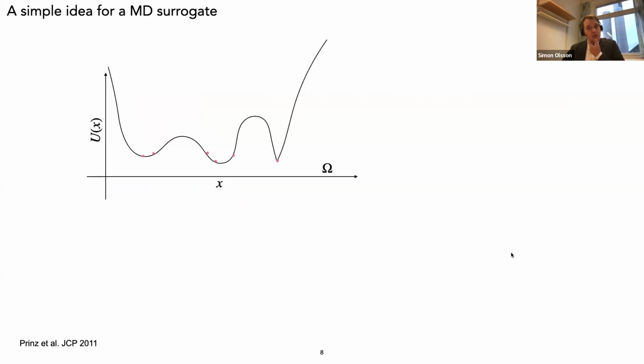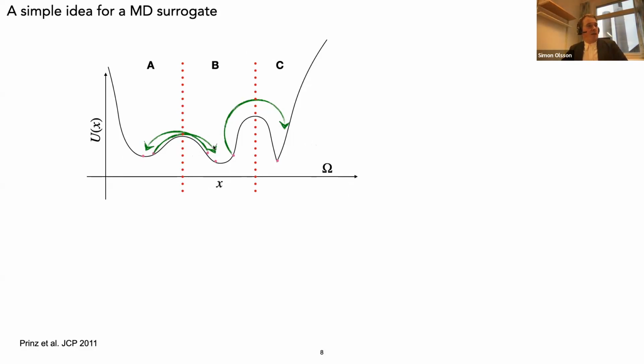So how can we build surrogates of molecular dynamics? A simple idea is to go into a database and find a number of experimental structures, here shown in pink, and initialize short simulations from each of these states. We do a discretization, and then we count the transitions that the stochastic sampling makes between these different segments in the configurational space that we have defined.